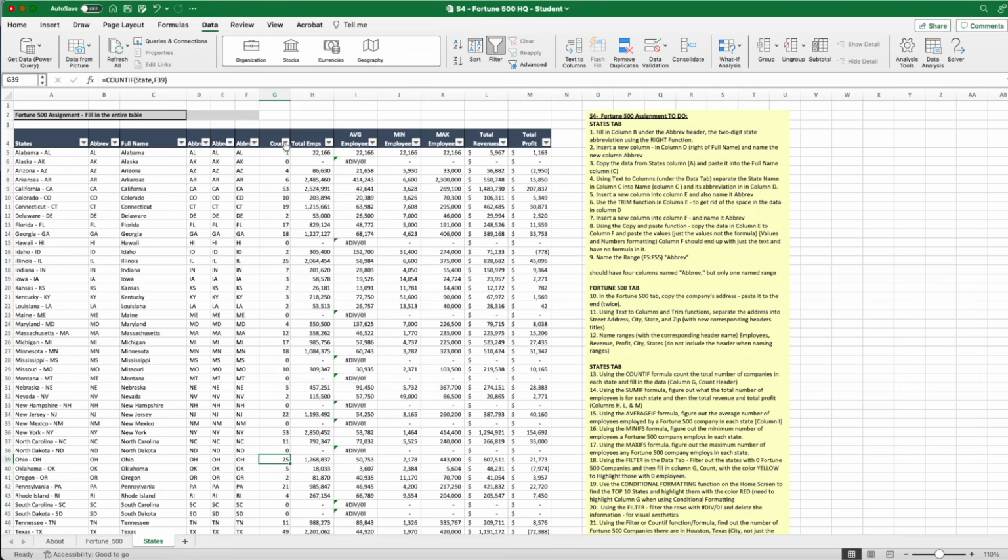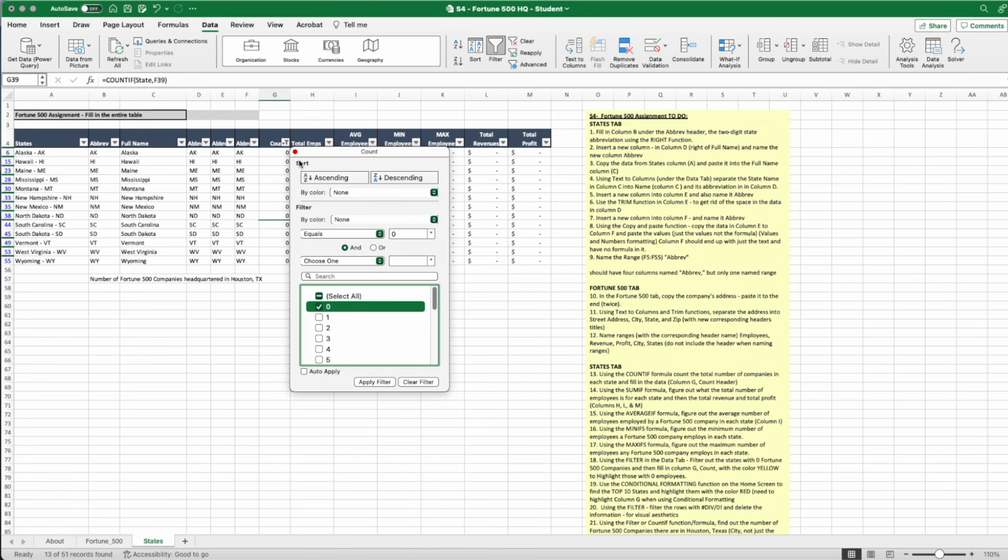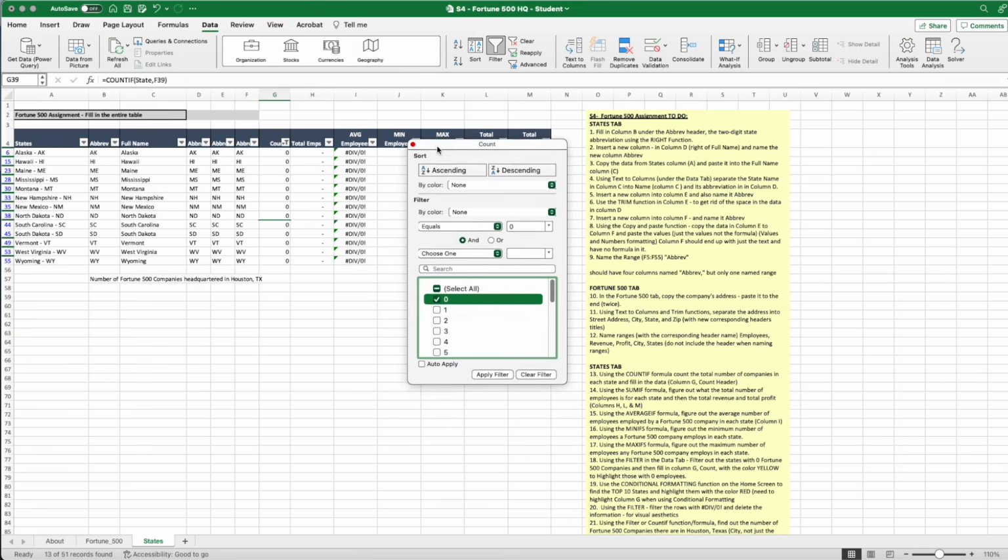Now under count in column G, on this drop down, we'll click that drop down, and this allows us, we can sort this ascending, descending. We don't want to do that. We can filter by color, but we're going to unselect this select all and then click 0 and apply filter. And then we can X out of that and get rid of this, or just move it to the right.